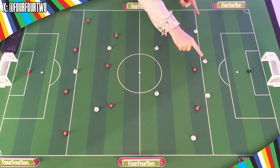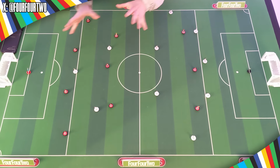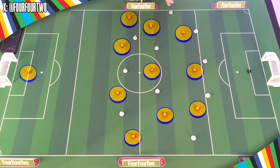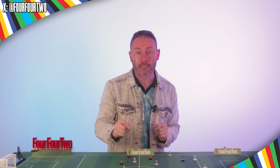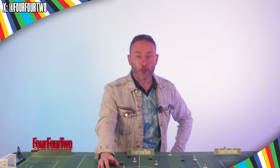So instead of having the forwards drop back to be nearer to everybody else, they had everybody else be near the forwards. They pushed right the way up. Now, this is brave and it was aggressive and it could have spectacularly backfired for them. But the one thing going for this idea, which England really hate, is that in Harry Kane, they have one of the greatest goal scorers of his generation still. There is no question about that.